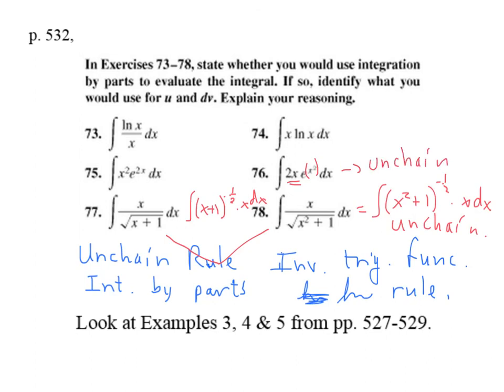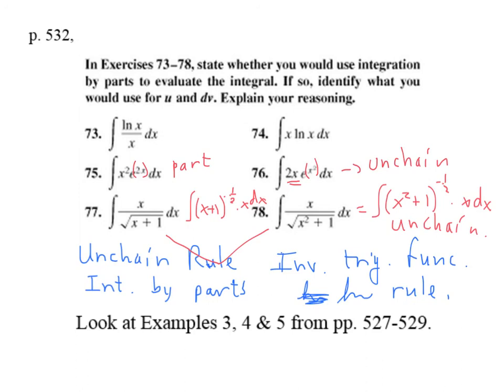But over here we can't do that, right? Our derivative of 2x is just 2, and we're left with an x squared. All right, it looks to me like this would be a prime candidate for integration by parts, right? So I'm just going to write parts right next to it, because we could let our u be x squared and our e to the 2x dx be our dv.